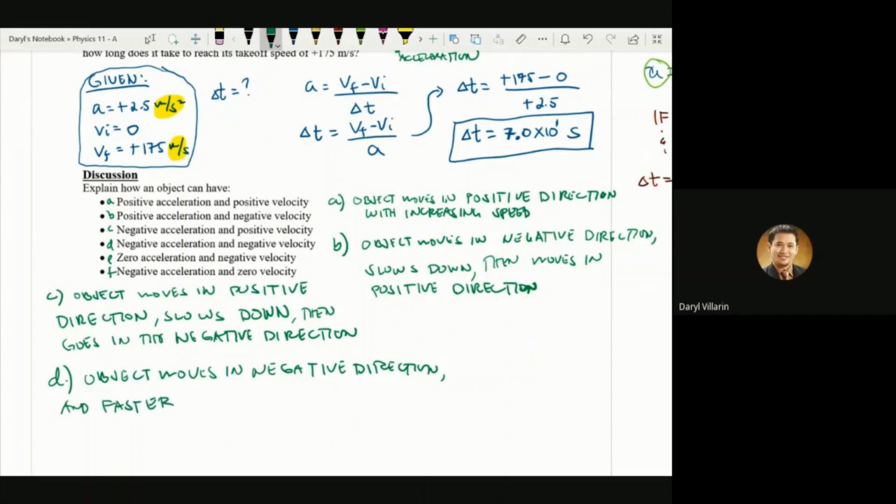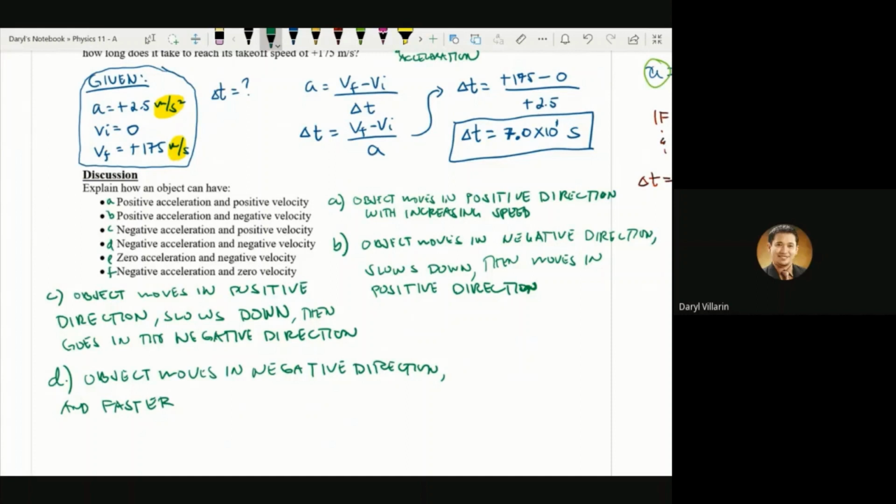So it moves faster. If you can see the magnitude, again, don't take the values of your negative velocity as a lesser number. Again, the negative sign in your velocity time graph only tells you that it's moving in that direction. But essentially, the magnitude or the size of that velocity is also bigger as you move to the left, if it's becoming more and more negative, because the negative sign there only indicates its direction. So essentially it moves in the negative direction, but it moves faster because if you can see, the value of that increases.